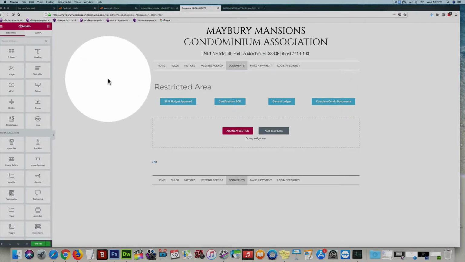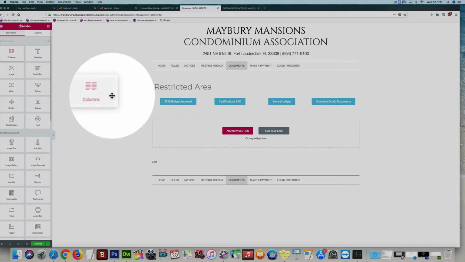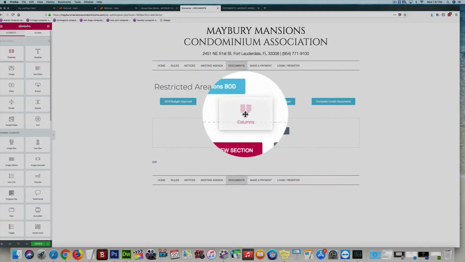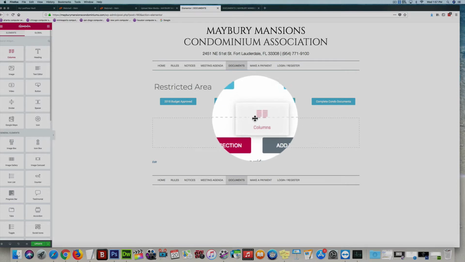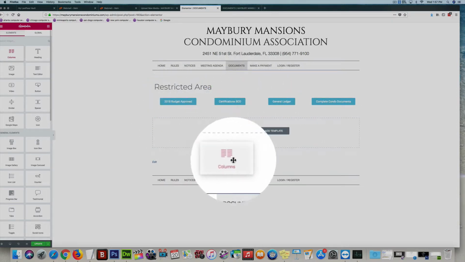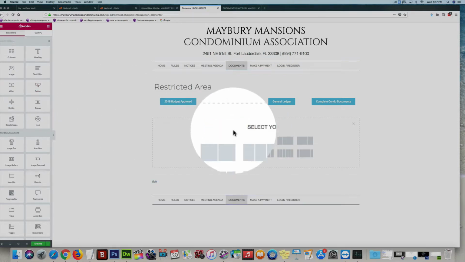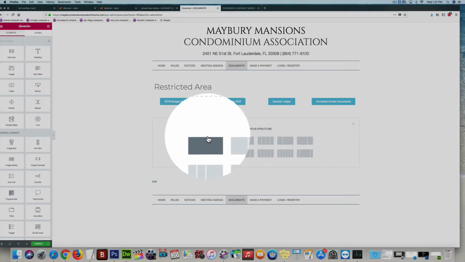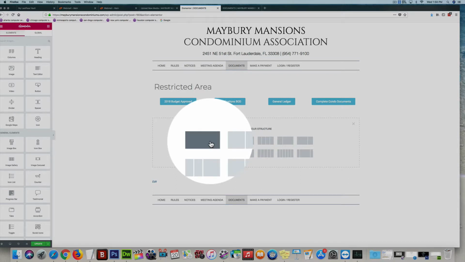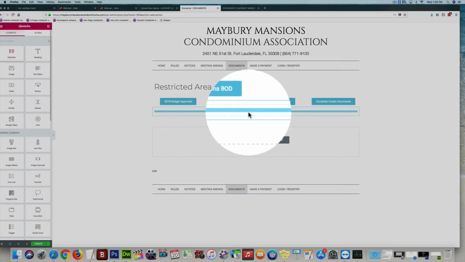If you want to add anything, this is very simple. This is an editor that is very friendly. If you read a little bit, columns, I'm going to go ahead and stick some columns right under this here. Let me see if I can do it. No, I can't do it there. I'm sorry, I have to create a section. I can select the columns here, but I'm not going to do it. I'm going to put the section now. I'm going to select the columns, drop them here.